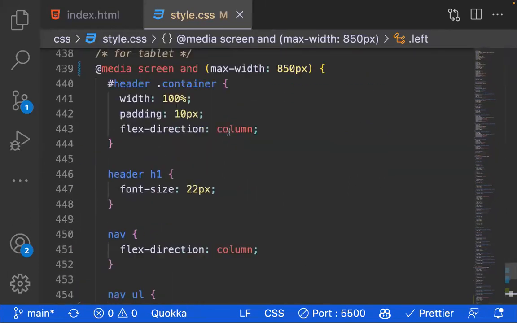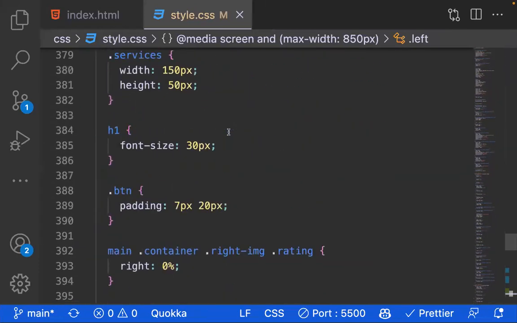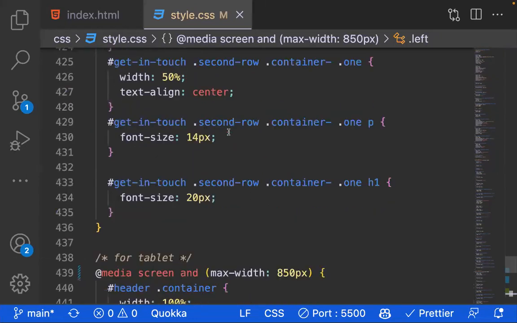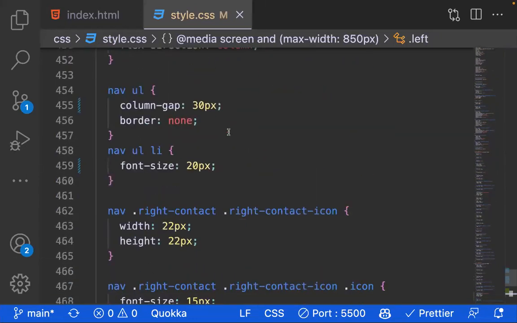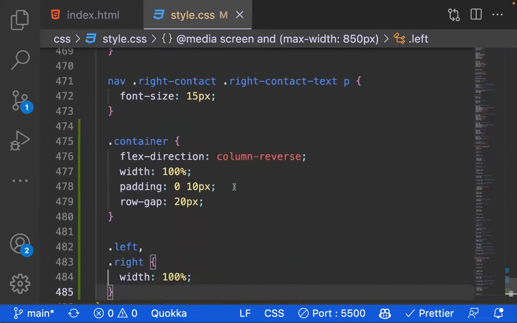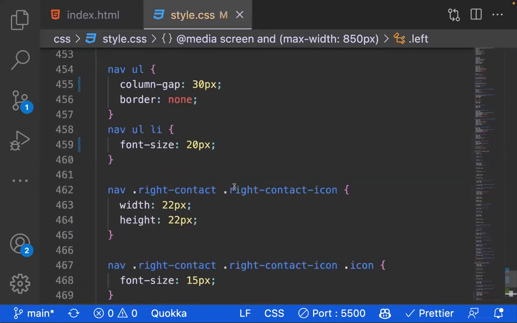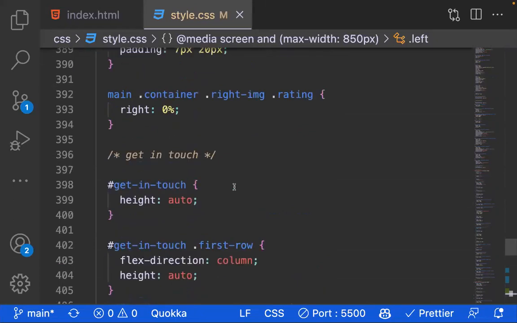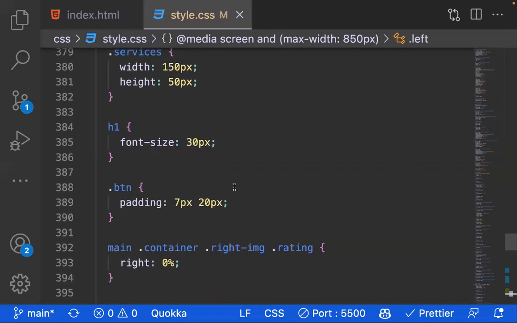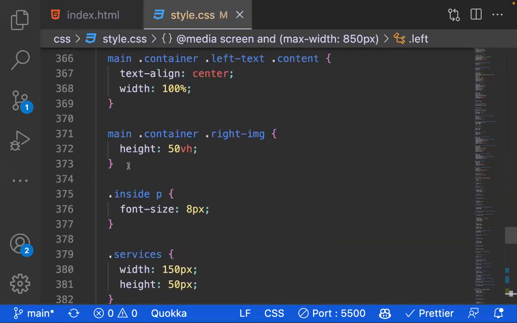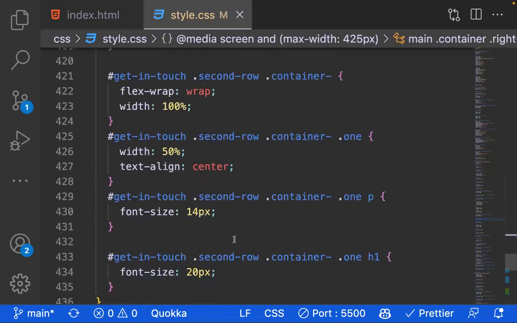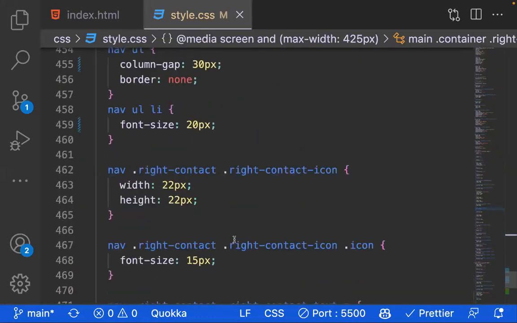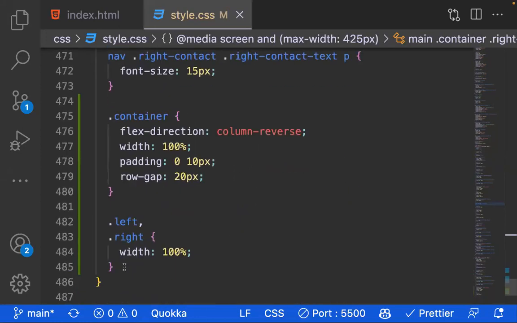Okay. So let me go to where we have the image. Let's just use this. Where is the image here? Is the icon the column reverse? The image. Okay, so this is the image, main container right image. So I'll just call that.